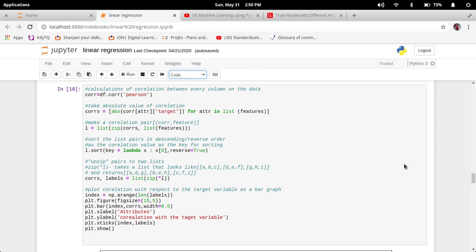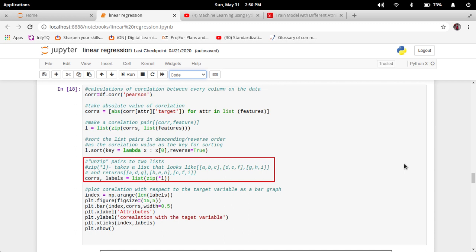Then we use a lambda function, and then we use zip. The zip function takes multiple lists and returns a list of tuples in which each element is the nth value in its list.